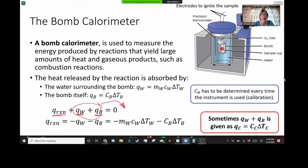Sometimes the Q of the water and the Q of the bomb are collected together as one term. And it would be given as Q sub C, which stands for Q of the calorimeter. And that's where all of that would be added as one term. And that is calculated as the heat capacity of the calorimeter times the change in temperature of the calorimeter. So sometimes this whole term here can be simplified this way, if you add them together. But when you do it that way, it has to be measured each time you use the calorimeter.